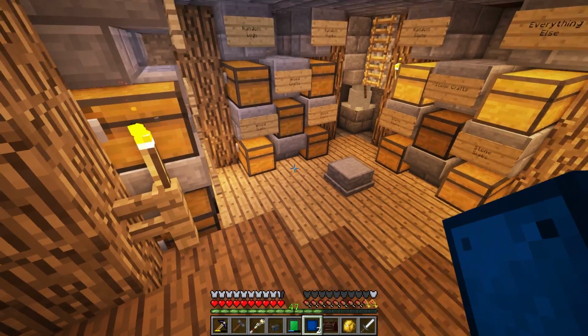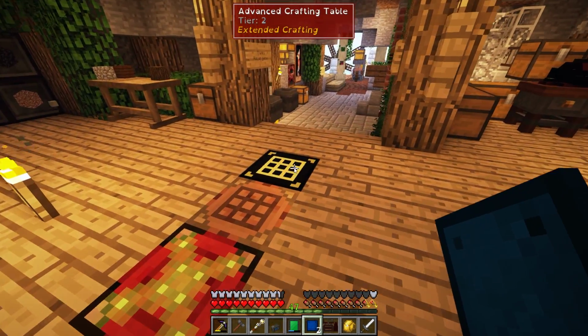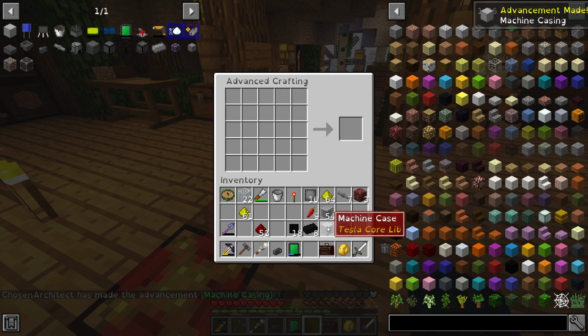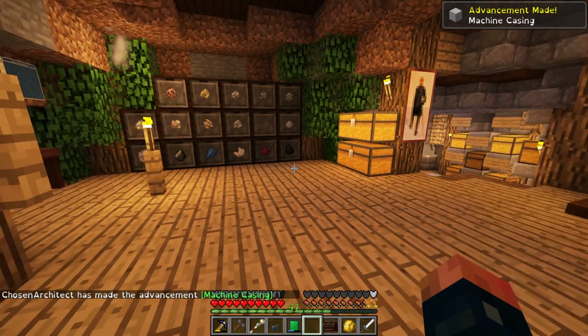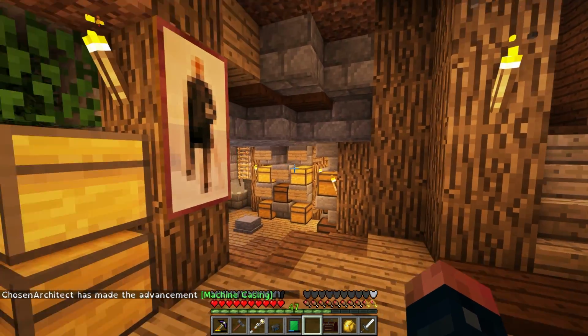All right, so I think that's about it. We just need our plastic, right? So let me grab some plastic. Is this everything? Do we have everything? Oh my gosh, I have everything. Machine casing for the win. There should be some large explosion sounds right now, but I'll just make my own. There we go. We're good. All right, let's move on.